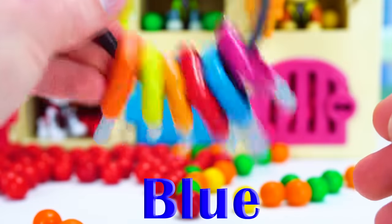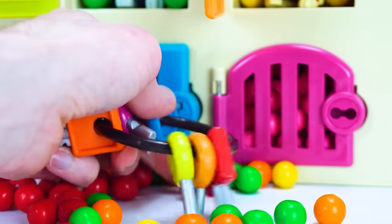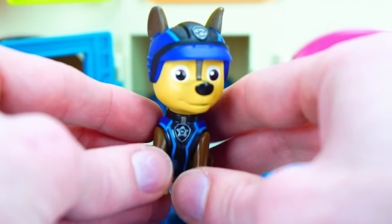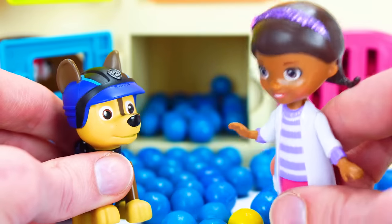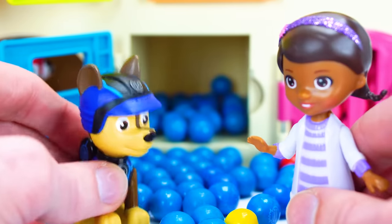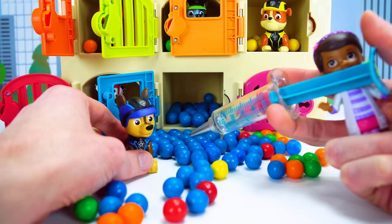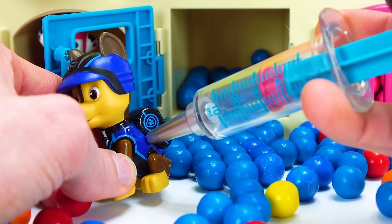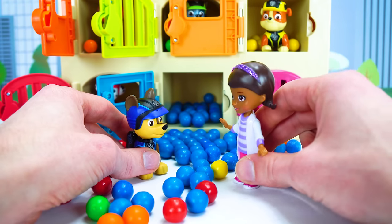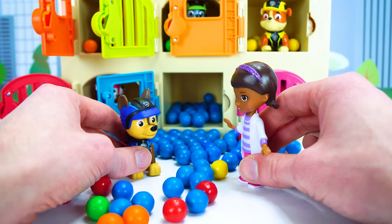Now it's time to open the blue door — let's find the blue key. Come on out, whoever's behind that blue door. It's Chase — do you need to see a doctor? Chase has been sneezing all day. I think you've got the flu and you're going to need a flu shot. A shot — that's going to hurt! Trust me, it'll be better than having the flu. Okay — turn around. Ow, that hurts! It's okay, almost done. Do you feel better, Chase? Actually, I don't have to sneeze anymore — I do feel better! Thanks, Doc.